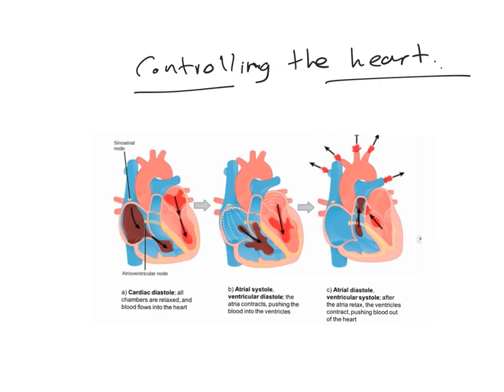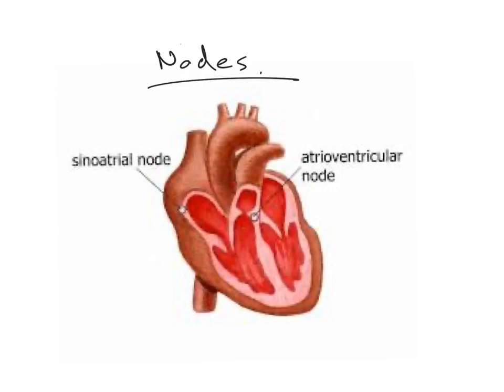Cardiac tissue is myogenic. That basically means that it will beat outside of the body. It will control its own beat. So we're going to look in this video at how the heart actually does that. Heartbeat initiation is basically centered around two nodes, the sinoatrial node and the atrioventricular node. Your sinoatrial node is known as your pacemaker region, and what it does is it will start the signal.